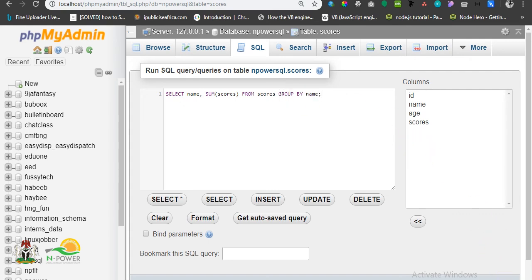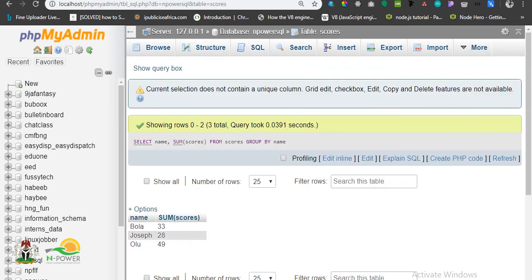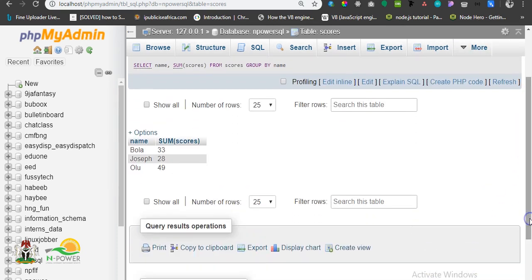Now let's click on the Go button to test our result. Here, from the result, we will see that in our database table we have 3 students and the total score of Bola is 33, while the total score of Joseph is 28 and the total score of Olu is 49. This is how the group by works in SQL.